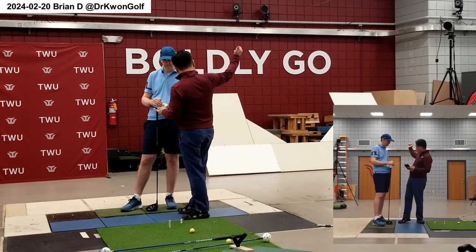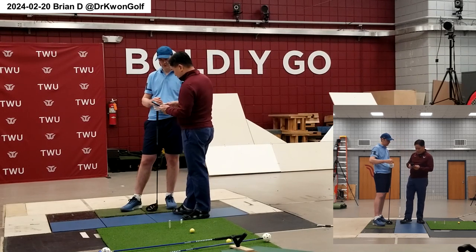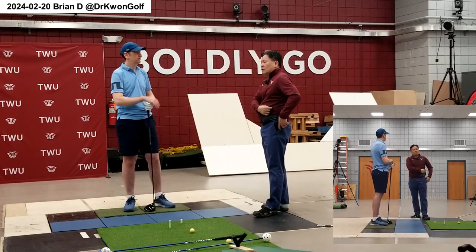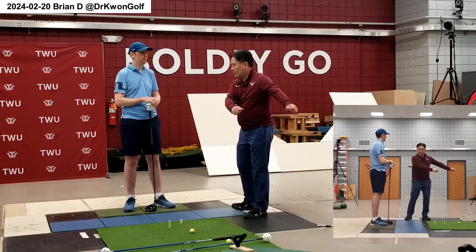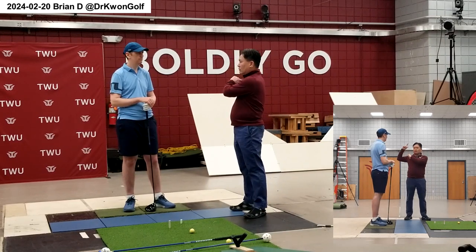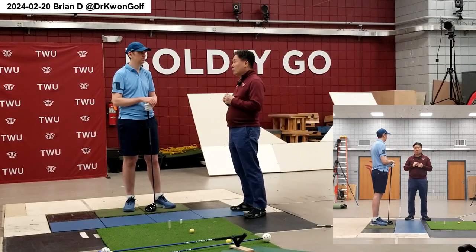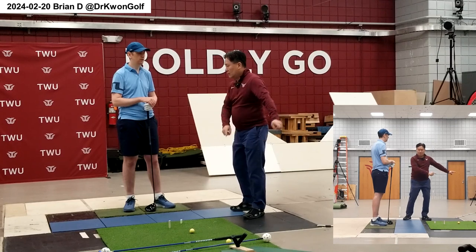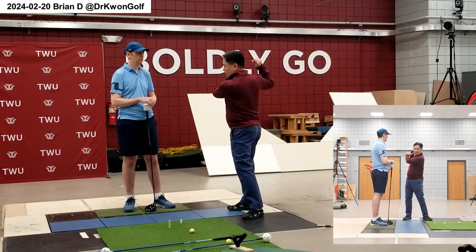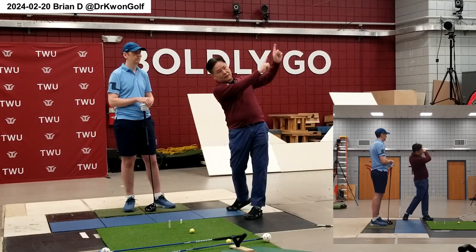So pull the hands down, then the club head moves up here. You need to increase the back swing speed more and then keep the club head close to the swing plane, so that you don't have to do any abrupt motion. So let it go here and give yourself enough time — all you do is have enough transition time here, and then bring the body and throw through here, then let it go.